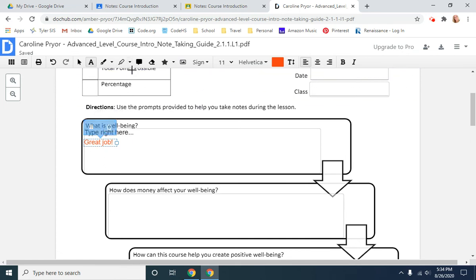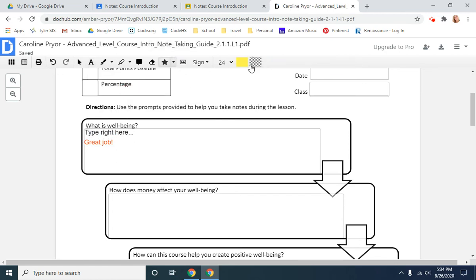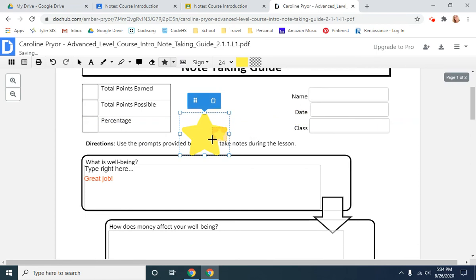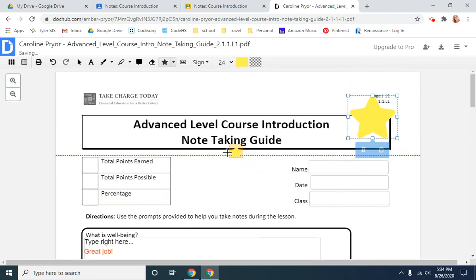I could delete it. Another thing you can do, you can highlight, you can draw freehand directly on the worksheet, add comments, white things out. So if you wanted to edit an existing PDF before you push that out to students, you can do any of these things on there beforehand. I'm going to add a star for the student, and I've already changed it to yellow, but here I'm going to add a star, and then since that's a shape, I can expand it, make it nice and big, and then move it and let them see what a great job they did.